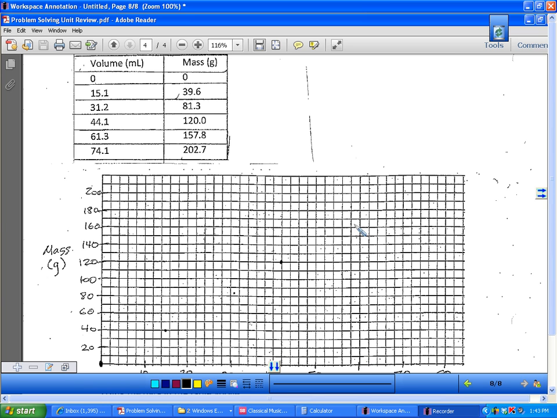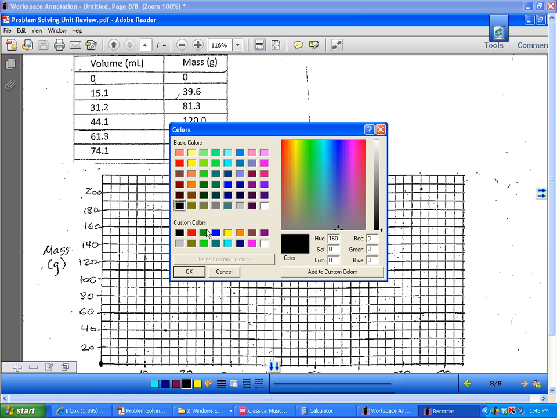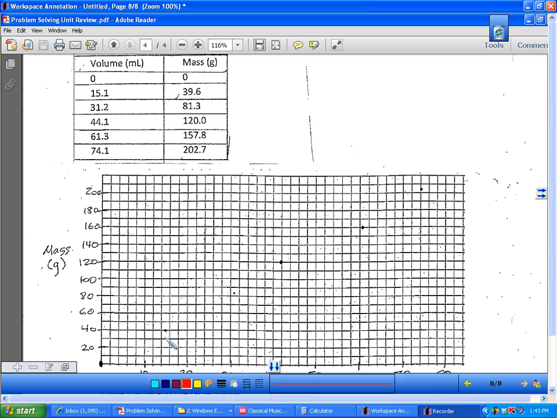It's kind of hard to do this without actually having the paper in your hand. And then 74, so there's 72, 74, and I want to go to 202. There's 202, a little bit above that. All right, and then I want to draw the best fit line. Mine's not going to look good because there's no way I can put a ruler on this, but I'm going to kind of just head that way, and you should be able to do a better job than me. So there's my best fit line, and again, I don't have a ruler.